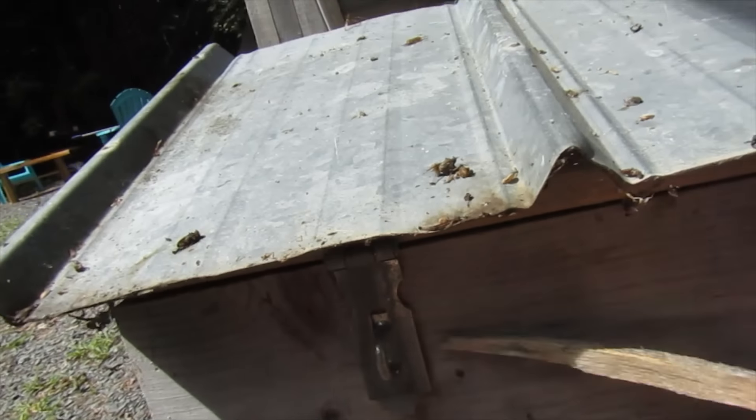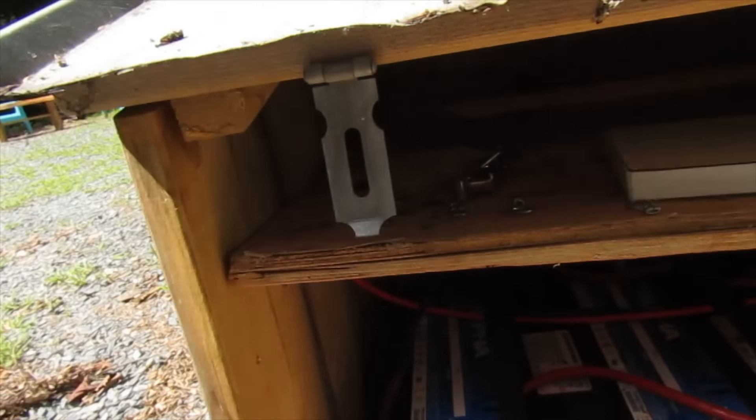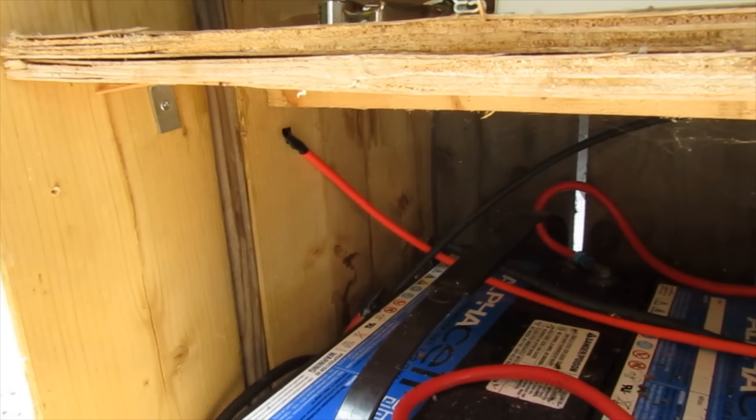If you remember, the 400-watt panel was hooked up to my gel batteries. And recently when I removed my diesel heater, I unhooked it from the batteries — that was literally the only thing hooked up to those batteries anyway, just the solar charge controller and everything connected in here. There wasn't much point having that panel hooked up to batteries that aren't connected to anything. Right now I have a total of about 6 spare gel batteries, and I don't need that many. So I think I'm going to donate a few of them to my family camp — it's totally off-grid, so having extra batteries there would probably be a good thing.